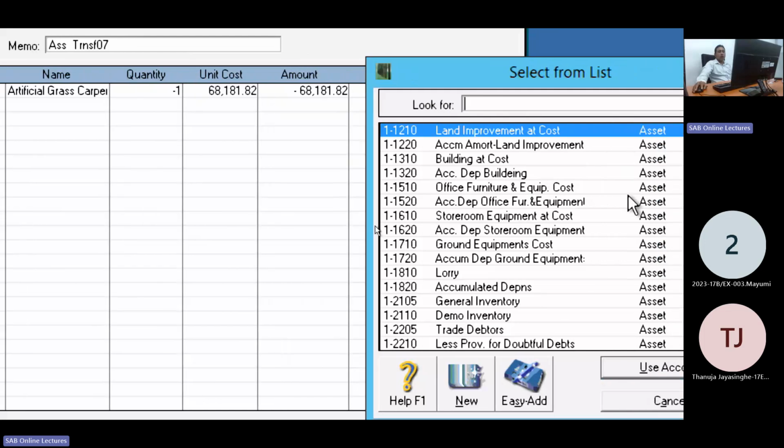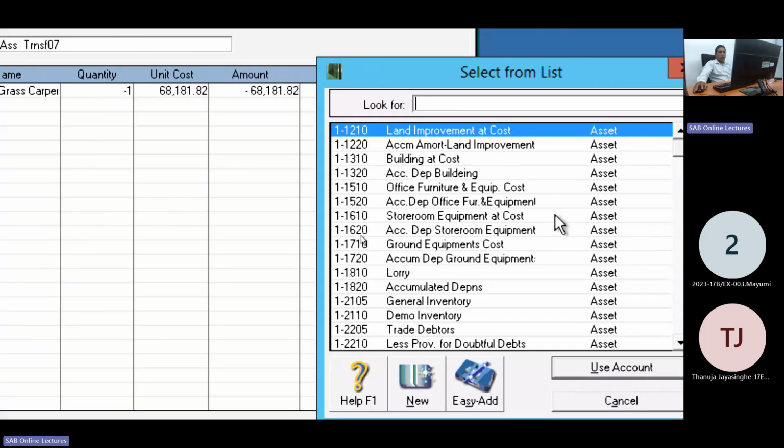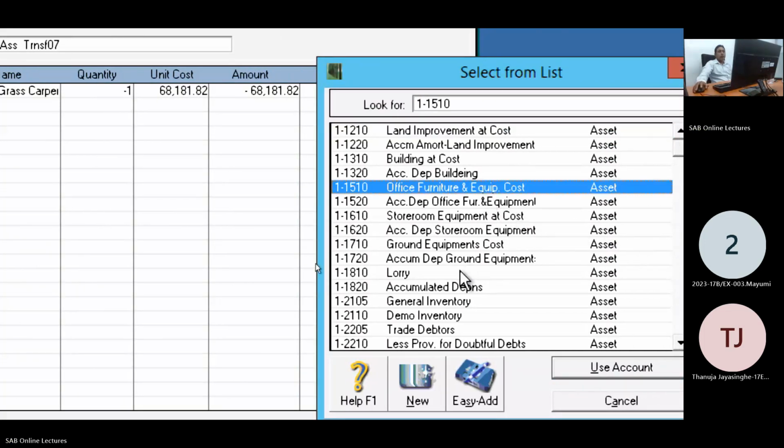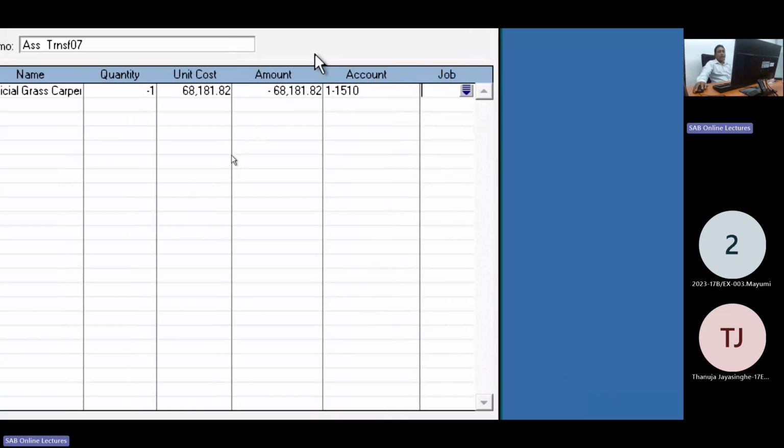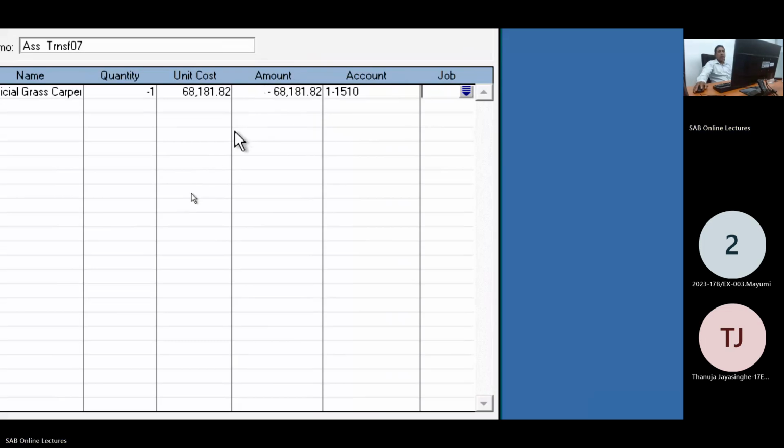Office equipment, no? Office furniture and equipment cost, not the accumulated depreciation. Select this account. Then, after deducting VAT or whatever the capital asset tax rate, the net amount is transferred to the asset.